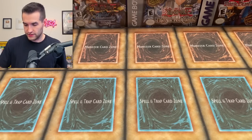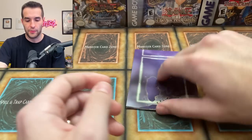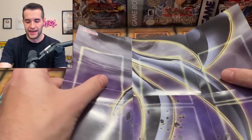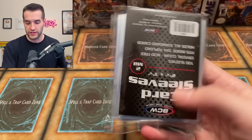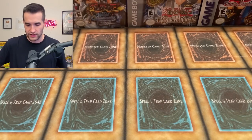Item number two — we have one of the mats. It's one of the paper mats. This came out of a structure deck at some point — Structure Deck: Cyber Strike. So it's the Cyber Strike play mat. I never really liked these because they don't lay down very well — you play on them and they kind of curl in the middle. So not a huge fan, but very cheap and affordable if you don't want to spend money on a mat. We also have some penny sleeves. Card sleeves are always useful for shipping cards and stuff, so that's cool.